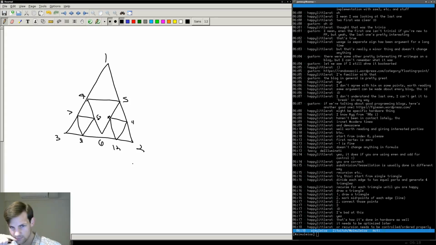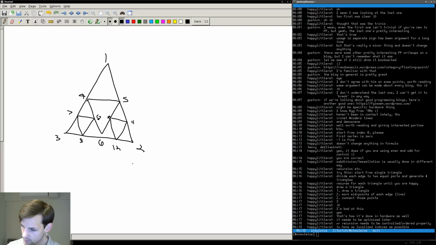Okay, so I think actually this is probably a little bit easier than what I was doing anyway. Although, let me think. Yeah, so what this would mean is we have the boundary triangle on the outside. Okay, good. I don't know if this is any faster than the way I was planning to do it, but we'll see. Let me see.